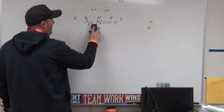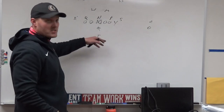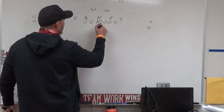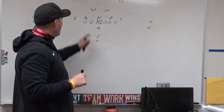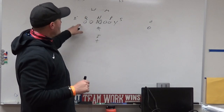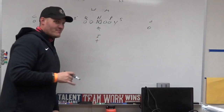That's kind of how I taught it, and it worked really well every time someone tried to run a reverse or a counter, because he would shuffle down, and he could wrong arm that pulling guard, pulling tackle, and bounce it out to our Rover and to our Will. Worked out really well. Will and Mike were in 20 techs.